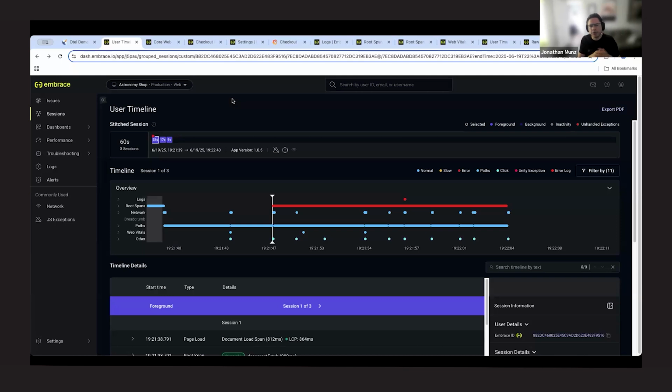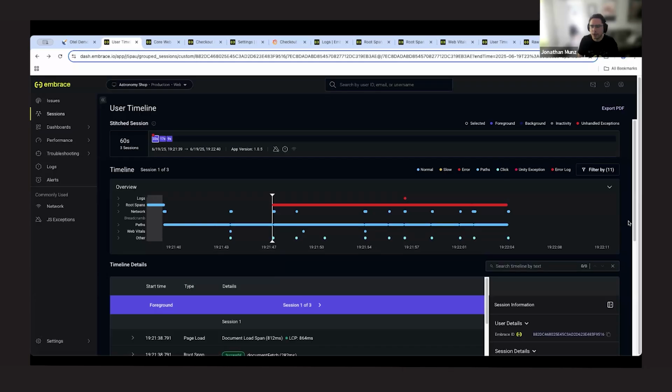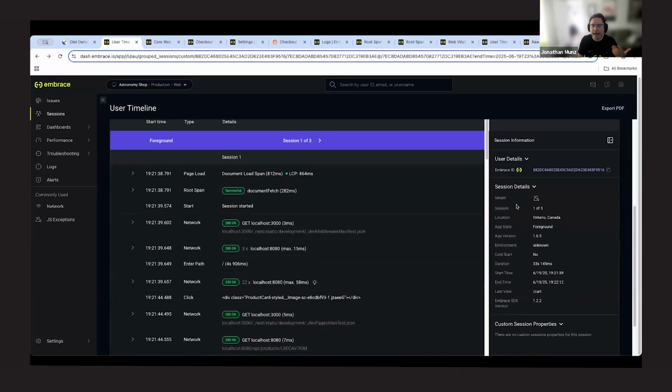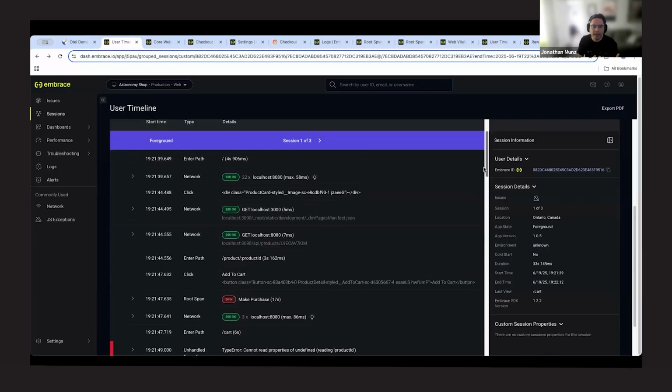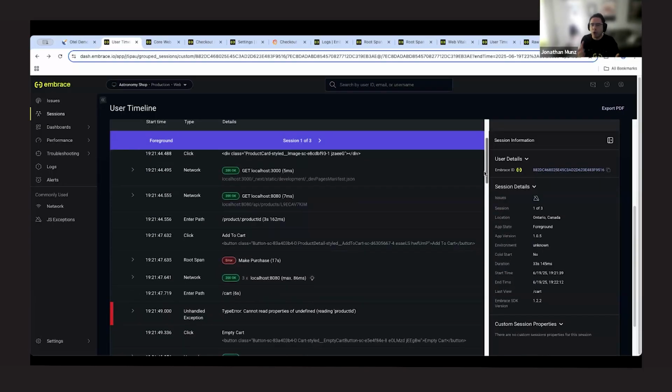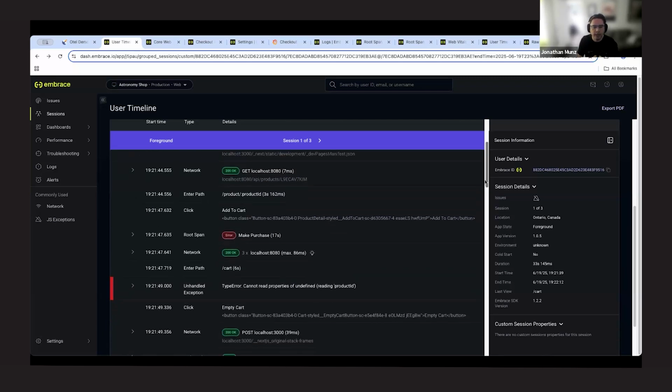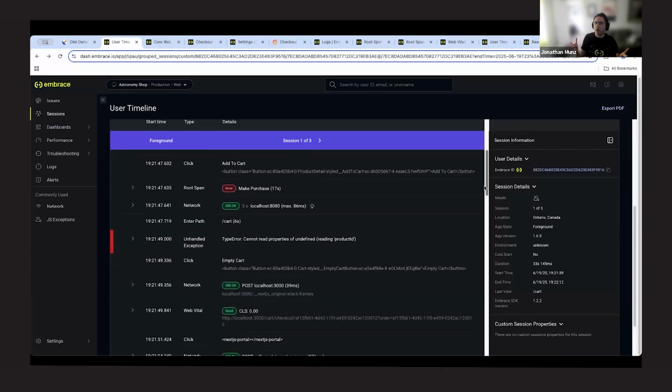So, for a flow we just experienced, that would involve potentially a few different user interactions, maybe having the tab open for a bit, switching away from it, coming back to it, adding some items to cart, and we would collect that all together in Embrace and stitch that together to give you this chronological user timeline, showing all the various signals that were collected and the various actions that were taken by that user, and giving that context that if something did go wrong, what led up to that and what some of the details around that user session are.